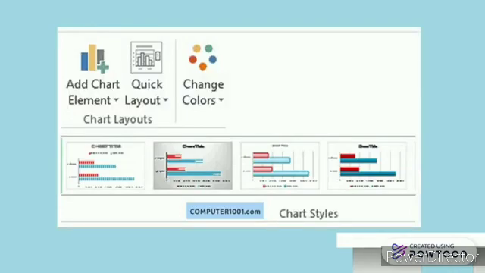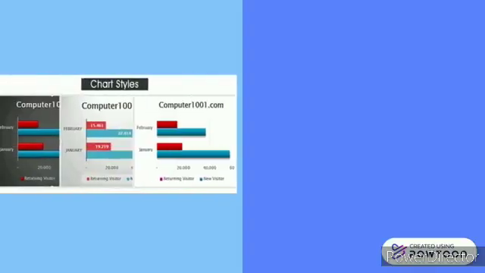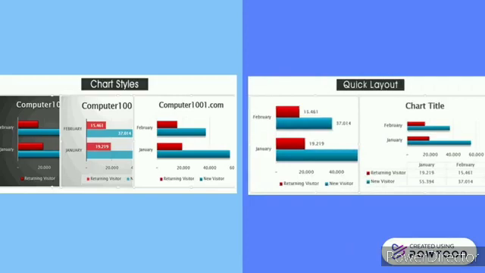Tip: Chart styles and colors can also be accessed on the top right side of the chart, by clicking on the brush image icon. Excel 2007 and 2010: Select Chart Styles and Layout on the Design tab. Change the color by changing the colors on the Page Layout tab. An example of a bar chart view by simply selecting different chart styles, quick layout, and colors.